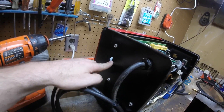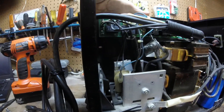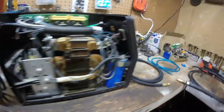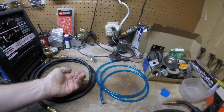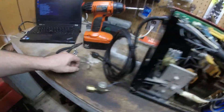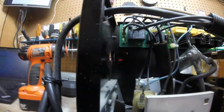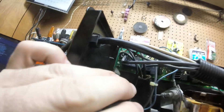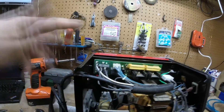On the back here, a lot of times there'll be a little plastic plug that you just pop out — this is the mounting surface for the control solenoid. You can see the bottom of it mounts up in there, and if you have the right screws you just fasten them from the other side. I've got a random assortment here that will fit for now until I get some nice allen machine screws. Up in here you can see the two tabs — H1 and H2.